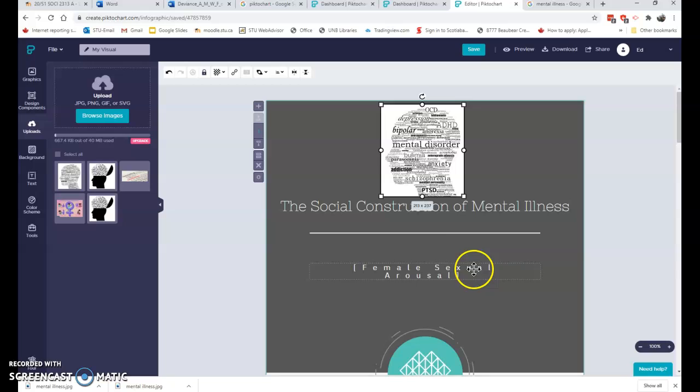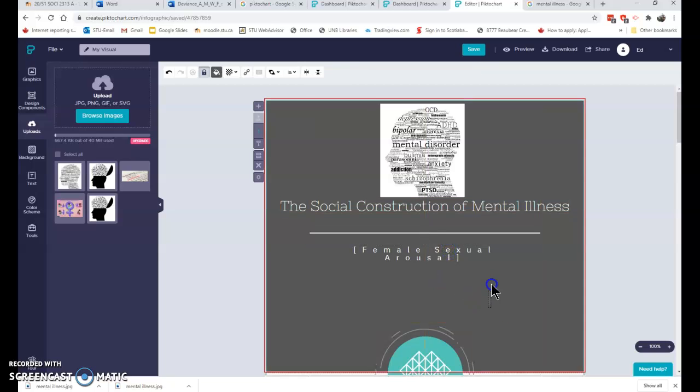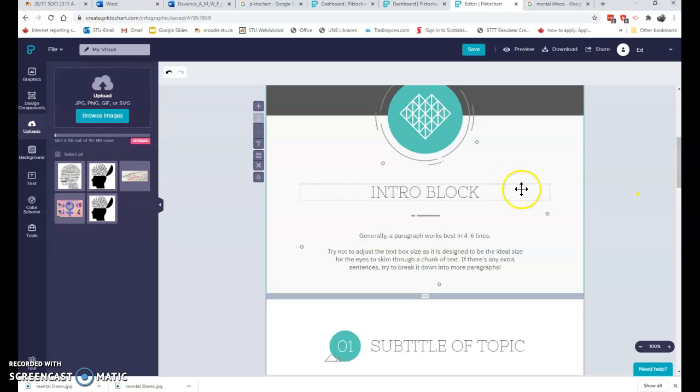All right. Now, all of these items here are pickable with a mouse click and movable to create more space. And I have left this in my infographic that I already made.